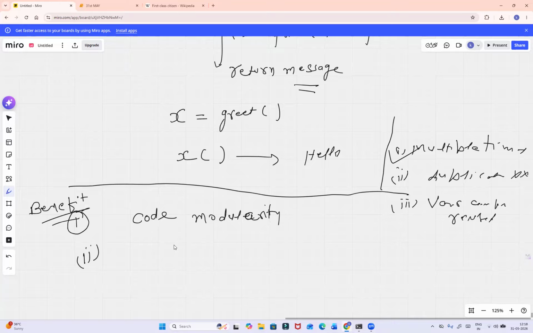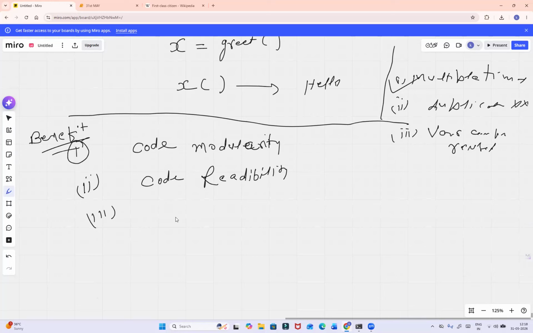Then code will be beautifully readable. Readability. And multiple use, someone told, so code reusability.